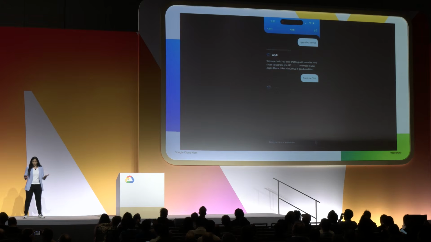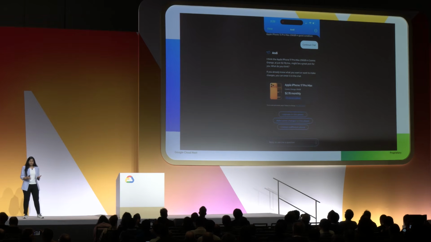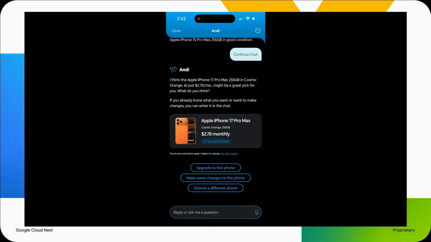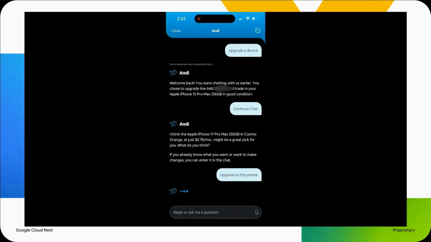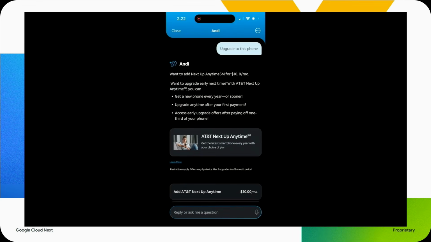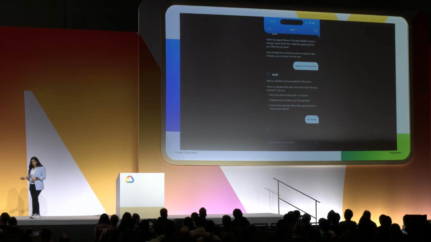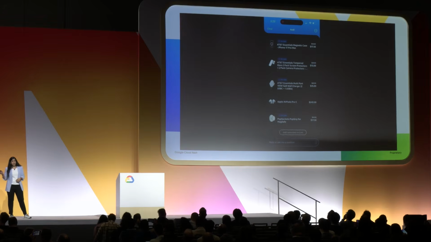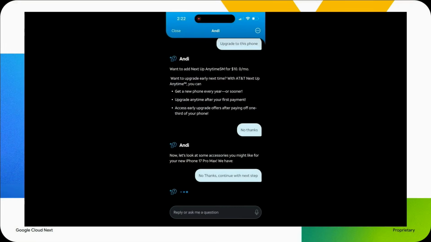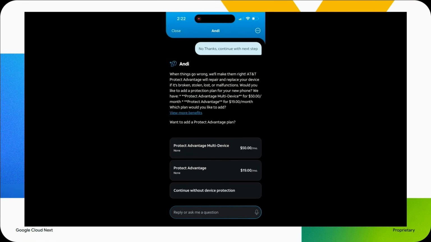I wanted to take a small detour here. In telecom, we might be thinking of two big product lines, right? Wireless and internet. But the permutations and combinations with which a user can make a decision is a lot. That is where our experience is more guided. So we are tailoring the experience based on the user's profile to make it easier for them. And what the agents are doing as I speak here is to check what early upgrade options are available for me, what device protection plans are available, what accessories are available, everything for a line number of an account. So we are not personalizing at an account level. We are hyper-personalizing at an individual line number level at this point.